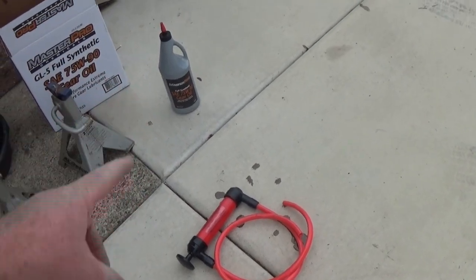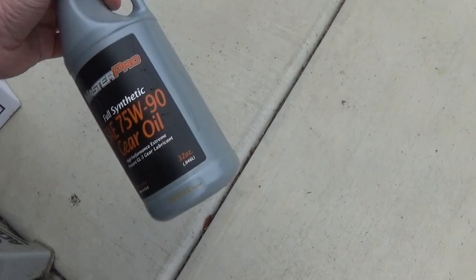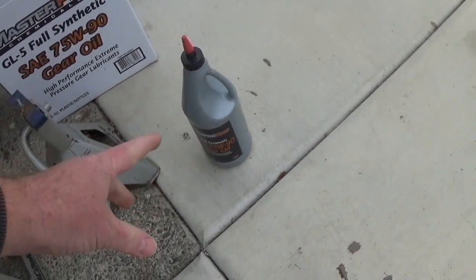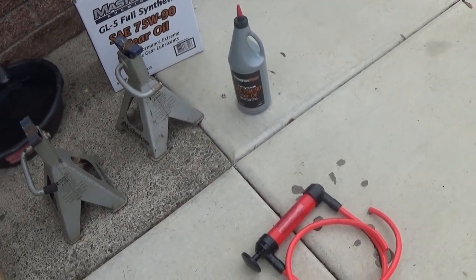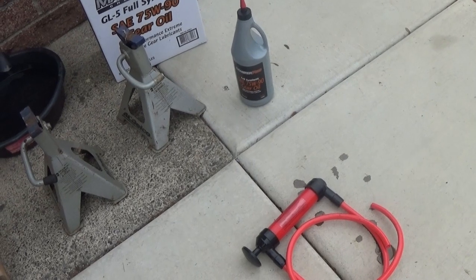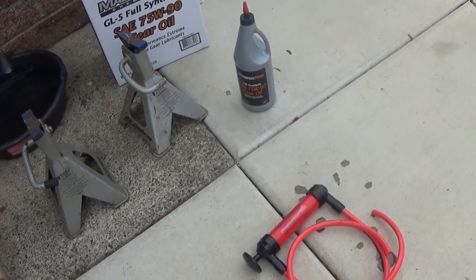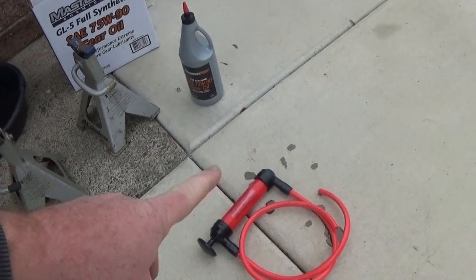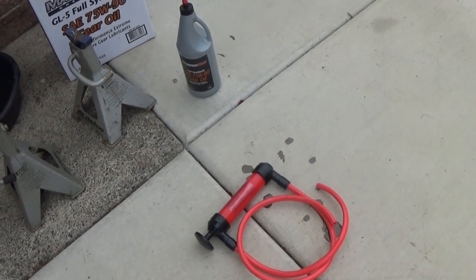And it takes about, I would get 3 bottles. I think these are a quart. These are 32 ounces. I got 3 of them, and for mine almost took all 3 of them. It says, I'm not sure how much it says, 2 and 2.5 or something like that, but mine took pretty much almost all 3 of them. You'll know when you're done though. It takes about 10 pumps, and it'll go through that bottle really well and gets pretty much all of it.